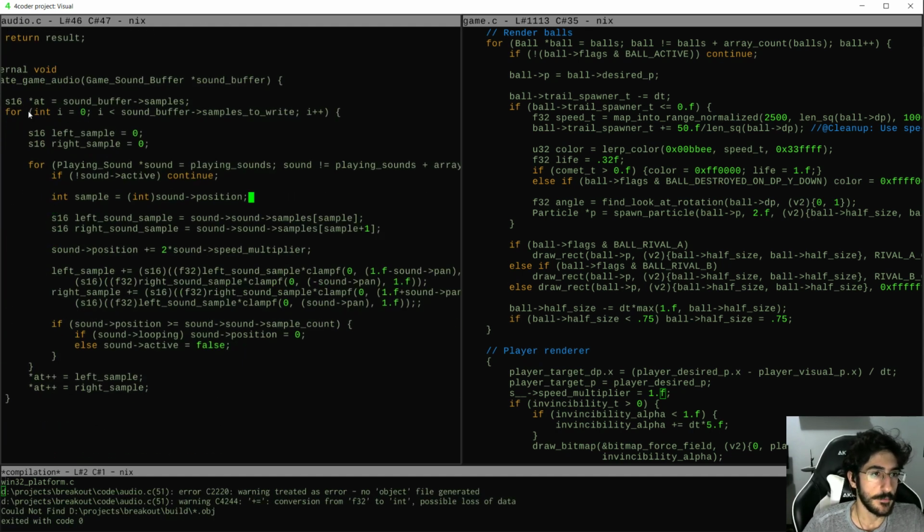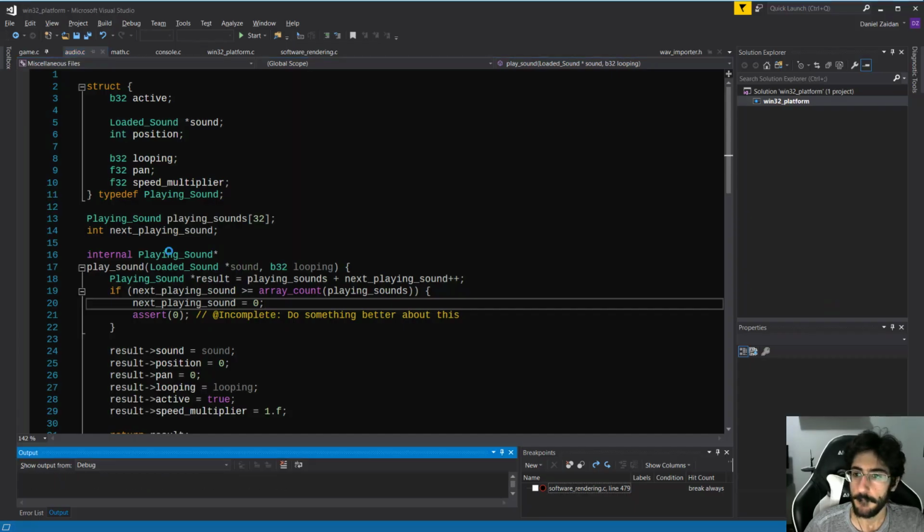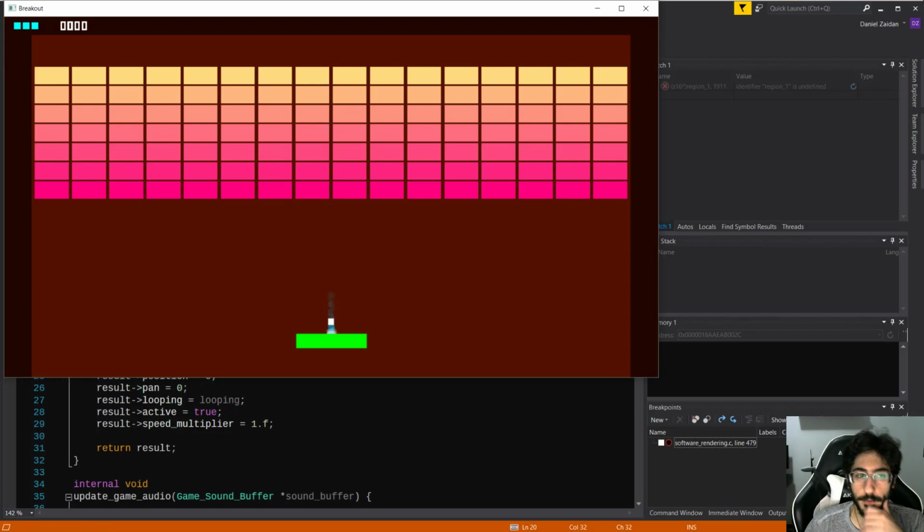And then for the sample, just put the position. Then, so we have another bug. Unless the sound is messed up.